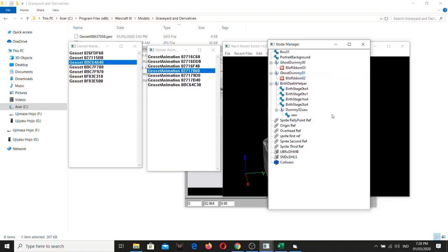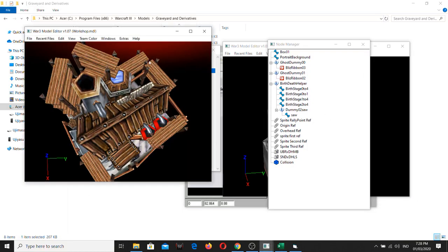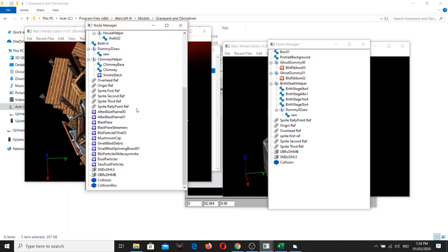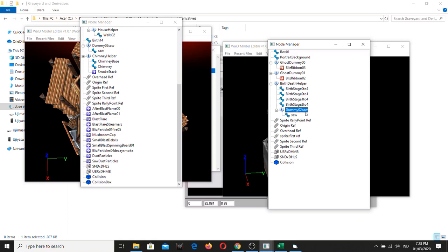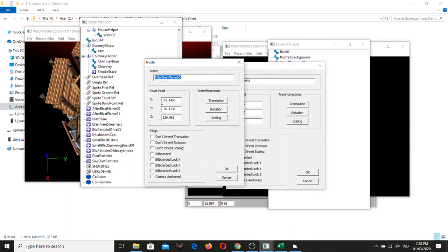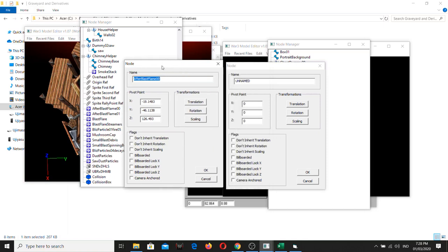Now that the building meshes are inside, the next step is to copy the particles for the birth and the death animation. So usually this one up to here, you need to copy it into your new building. Now what I do is, again, I do it manually. I'm going to be copying most. First, I'm going to copy it as is, so I'm going to be skipping ahead so that you don't have to watch me do this one by one.